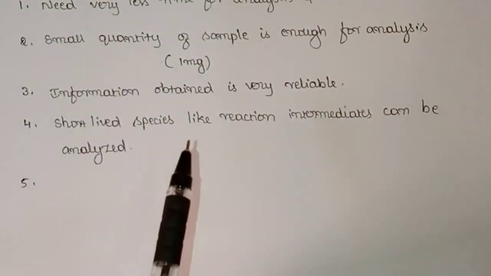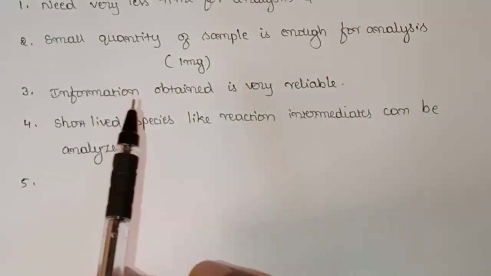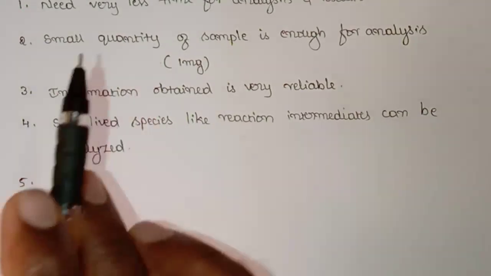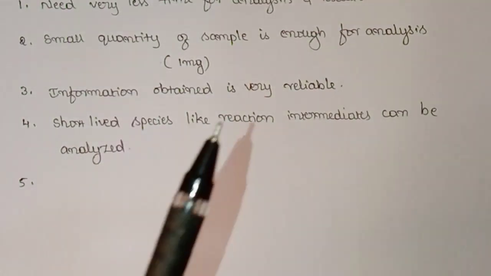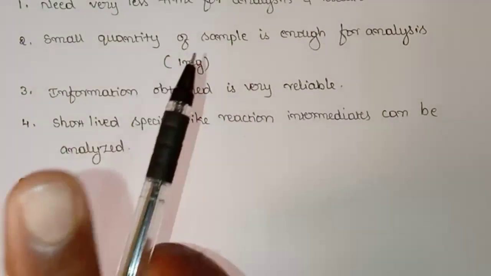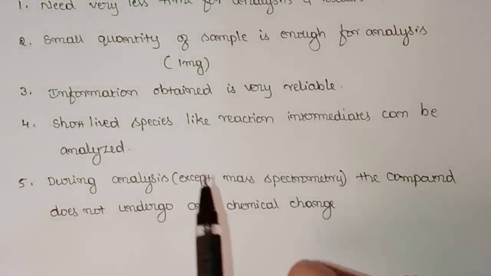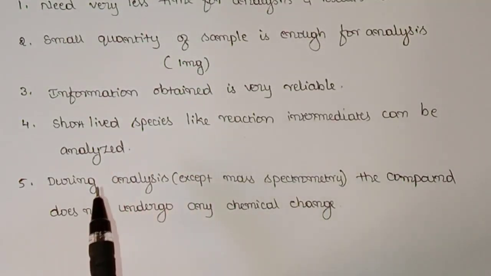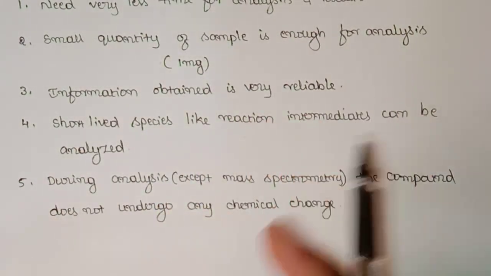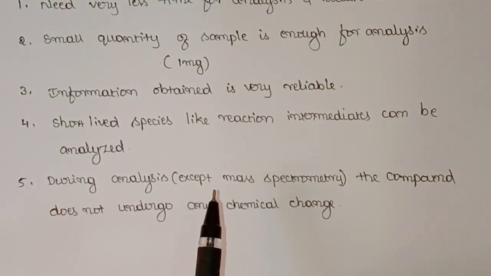So detailed as well as clear-cut information will be obtained for a material by using this spectroscopic technique. That is one important feature of spectroscopic techniques, and this concept is applicable for all the spectroscopic techniques except mass spectrometry. That's the major advantage. Remember, the material will not undergo any kind of chemical change or decomposition, which is applicable for all spectroscopic techniques except mass spectrometry.